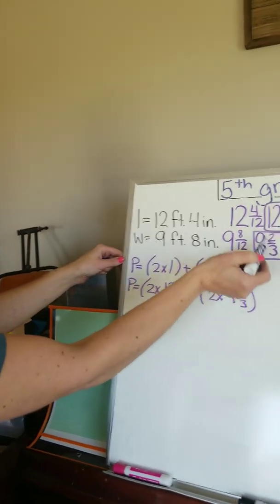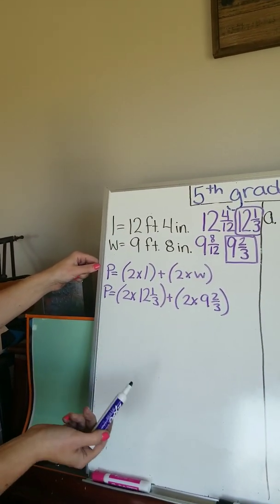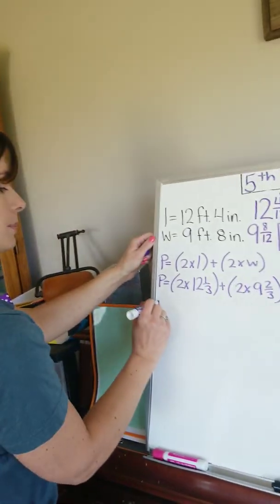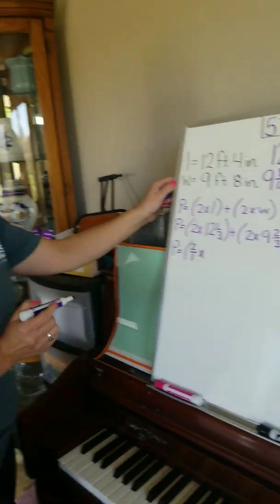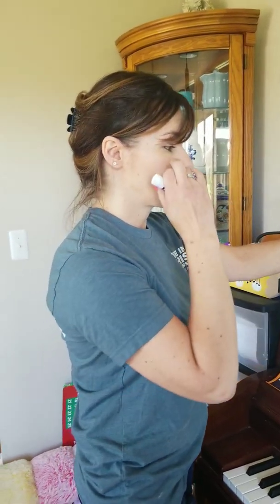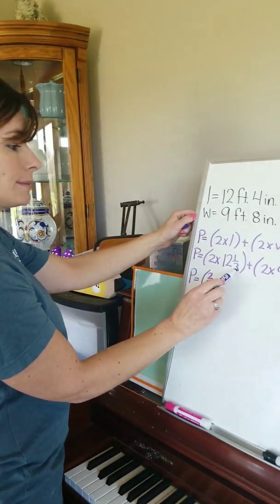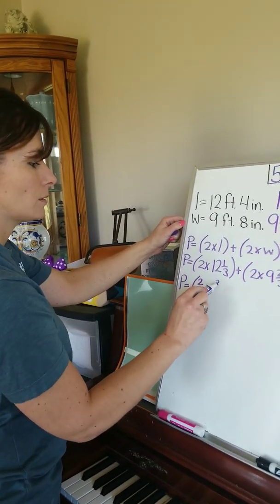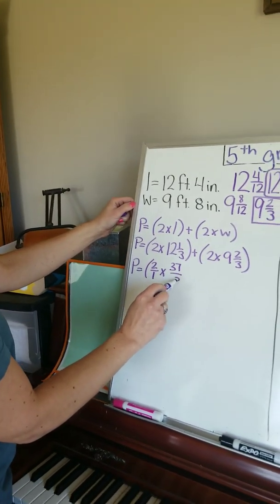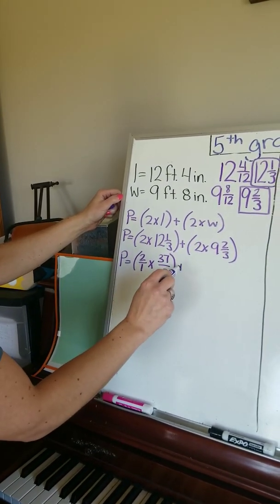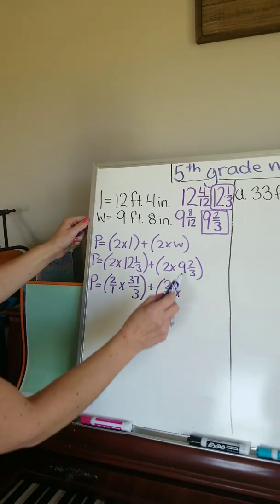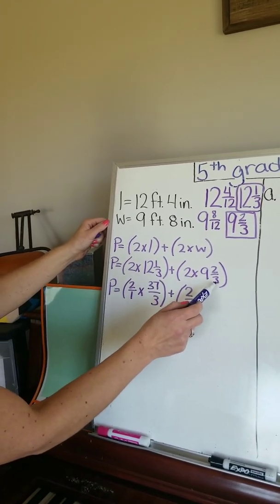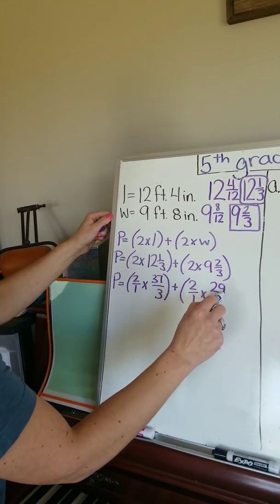Okay, whenever we have mixed numbers like this, it'll sometimes take an extra line or two if you're showing all of your work. P equals, so here I'm putting 2/1 times, okay, now I have to change this mixed number into an improper fraction so that I can multiply. So I'm doing that first. Guys, what's 12 times 3? 36 plus 1, 37. Over what? Keep your same denominator, 3. Do the same thing. Now I have 2 again, so put 2/1 times, make this into an improper fraction. 9 times 3 is 27, plus 2, 29, over 3.